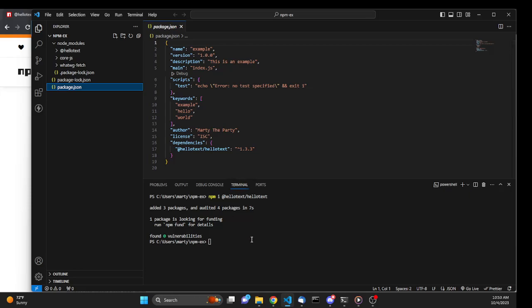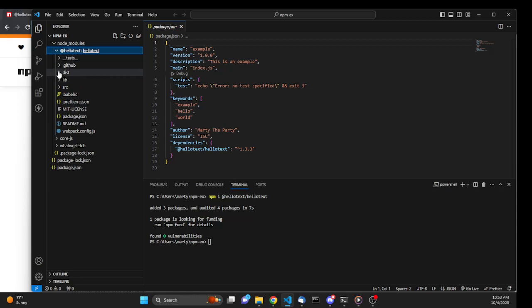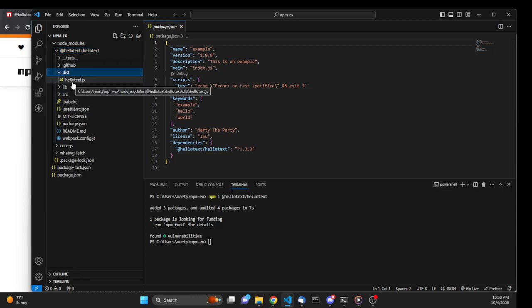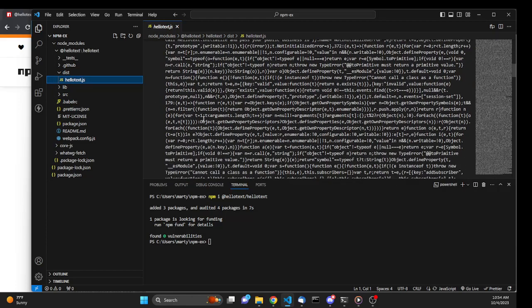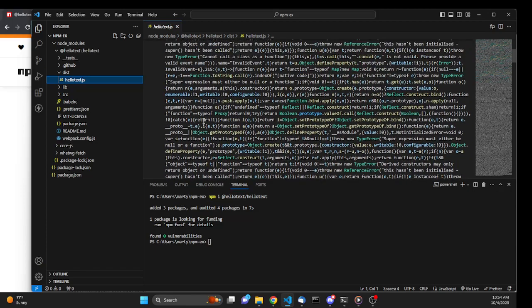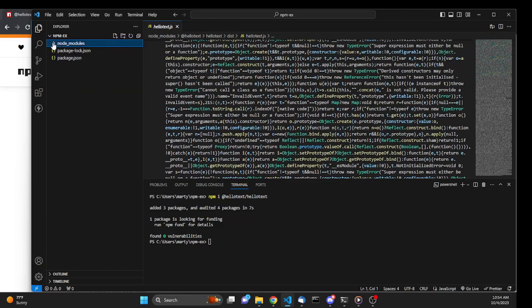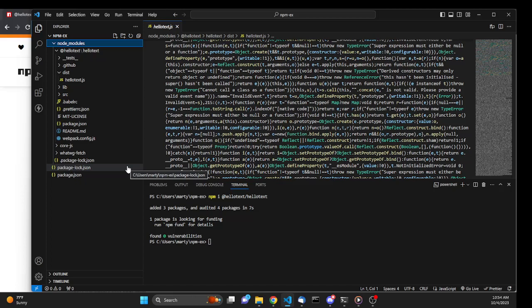Now, if we look in here, we can actually see that they have a dist, and if you use jQuery or an existing library, this is probably what you would want to do. You'd want to import this directly into your code, which a lot of times people will create in their actual proper package a third party directory or something, and then you copy paste this file into there, and then you import it the old fashioned way.